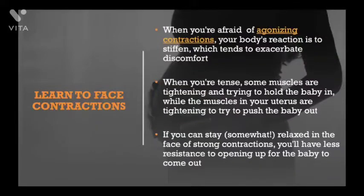And for deep squats, there is a peanut ball. It's an 8-shaped ball. You can sit on that, and during the contraction also, try to sit on the ball. You'll feel much calmer. You won't feel much intense pain when you're sitting on the ball. But if you're lying on the bed when the contractions are getting stronger, that doesn't help you anyway. Because if you're lying down, you feel more pain. You will say, no, I can't bear this pain. If you're aligned with gravity, like standing or sitting on the birthing ball during the contraction, that's really helpful for you.